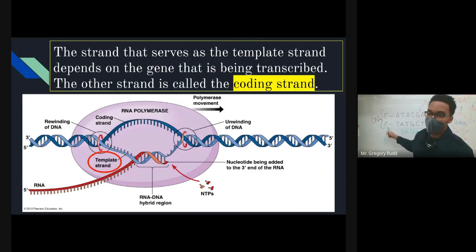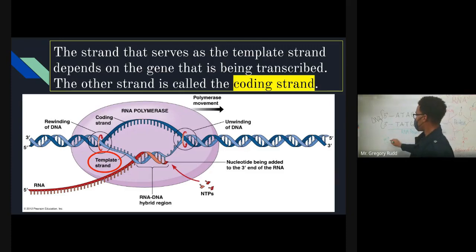So we've got to transcribe in the 3' to 5' direction. We've got to read the DNA strand in the 3' to 5' direction. The reason for that is because the new RNA is going to be anti-parallel to this DNA. So when we start off on the 3' end, we're making new nucleotides from the 5', but we can only add on the 3' end of each nucleotide. So we've got to keep going this way.